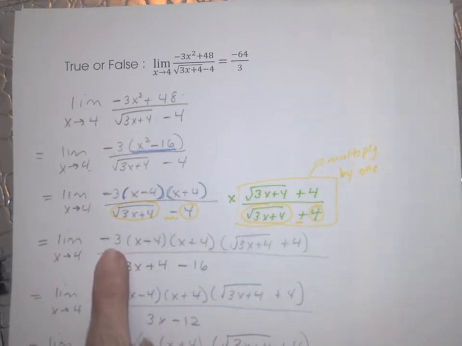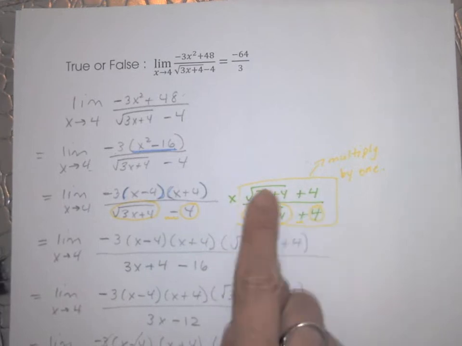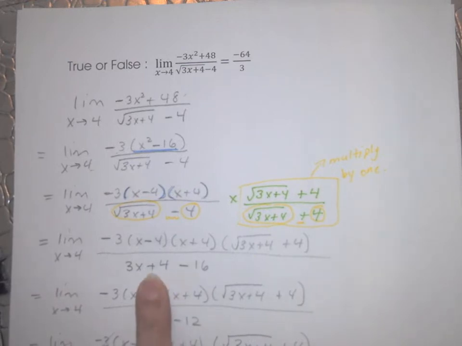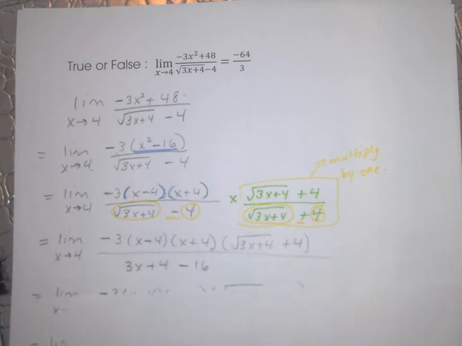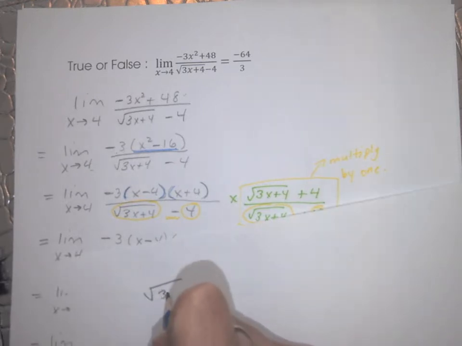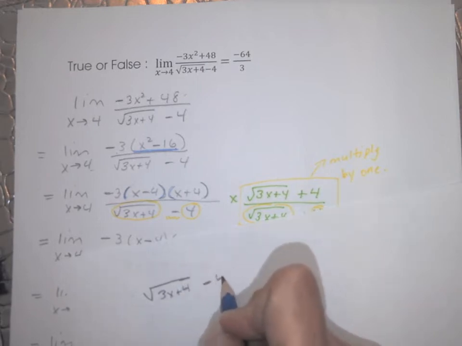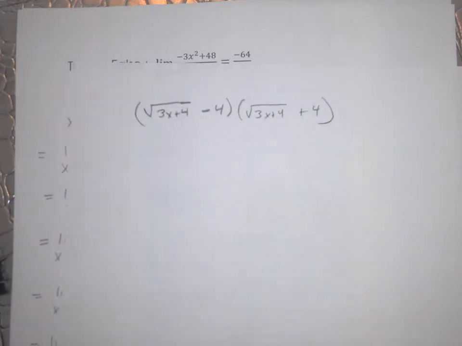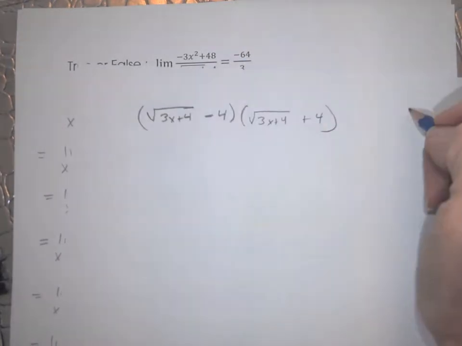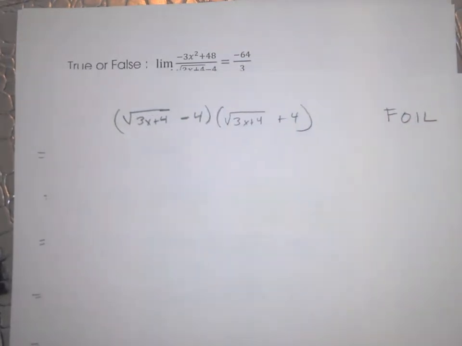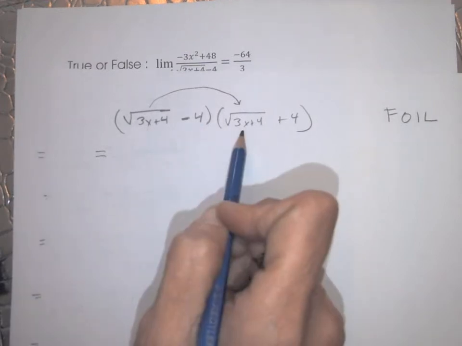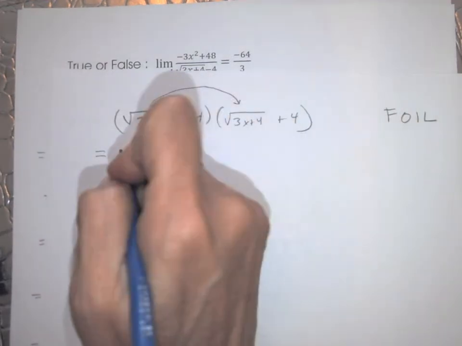In the top, all I did was multiply everything, and I put this one in brackets because I'm multiplying this whole thing here. So top by top. The bottoms, I'm going to show you on another piece of paper how they work out, and that's multiplying the conjugates together. So I have the root of 3x plus 4, that's under the square root sign, minus 4, times the square root of 3x plus 4 plus 4. That's like multiplying two binomials where you can use FOIL: first, outside, inside, last. If you multiply a radical by itself, it's like having the radical squared, so it undoes the square root.